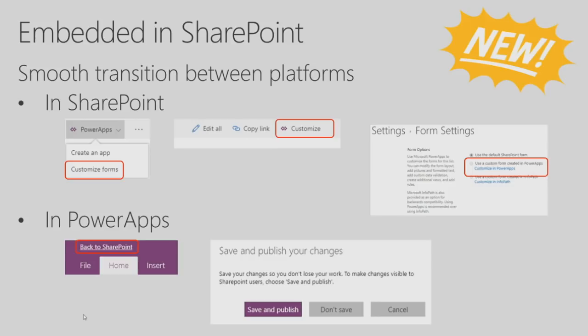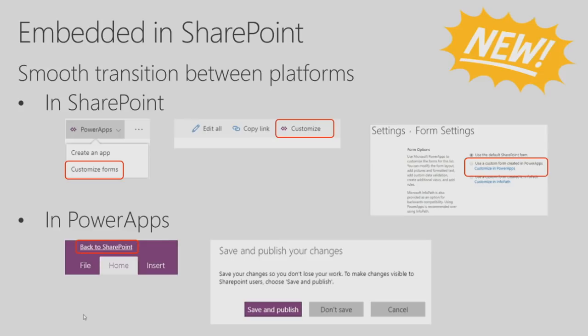Yeah. The great thing with form settings is that you can choose which one you need to use at the time. So you can roll back to the others if needed by coming to form settings and saying, well, I'm in InfoPath now, we want to try our Power App out, but maybe we need to go back and fix it. We don't want to lose the InfoPath. It keeps it. You can jump around and use them. We, of course, would love it if you would just move to the Power Apps one and leave that InfoPath one behind, right? But it is there in the settings, and you can jump around between them.